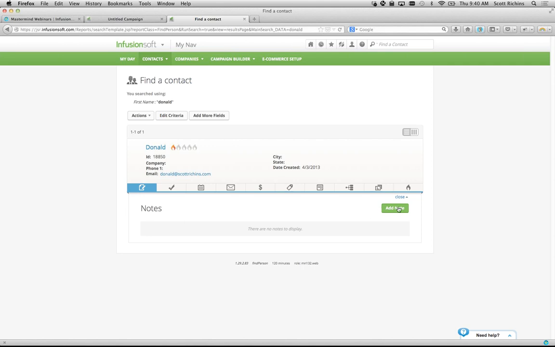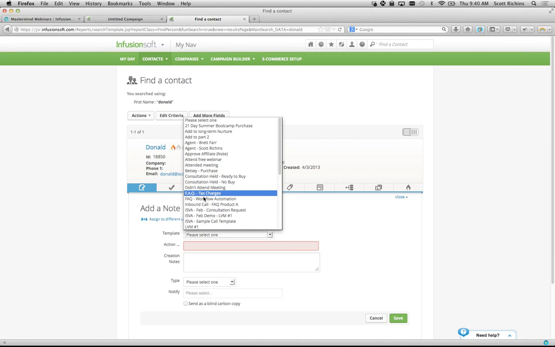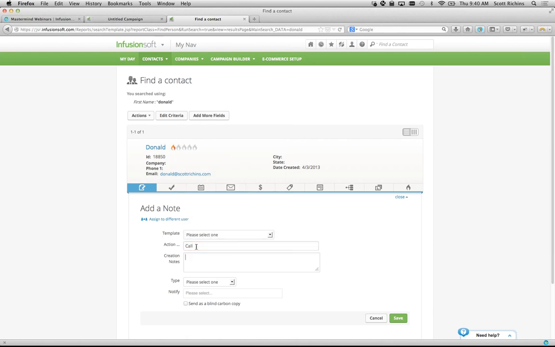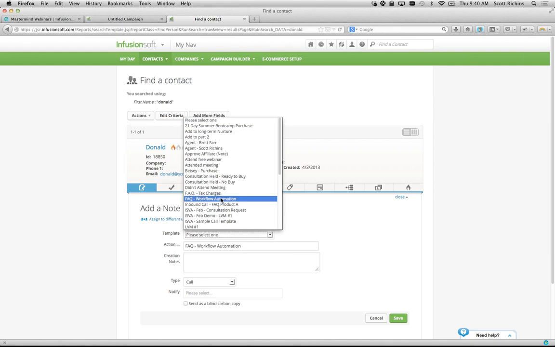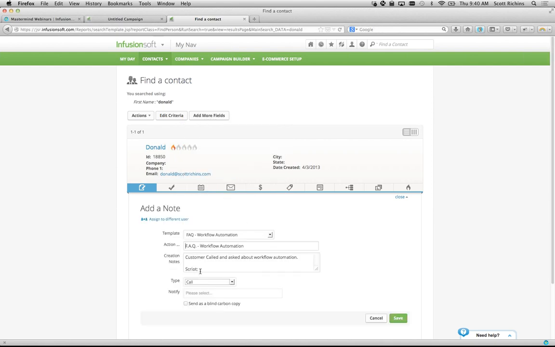Now, typically, if I'm going to add a note, I'm going to click right here and say, okay, well, this was a phone call, and the creation notes, what did we do here? Sorry, the type here was a call. And this was our FAQ workflow automation. And now, notice all the time that it's taking me to write all this and then log tasks. If you ever wonder why your employees or yourself are not keeping notes, it's because it's not fun and it's annoying to just get it all done. So what if instead all I had to do was choose this note template that we just created? I choose this, boom, it preloads.